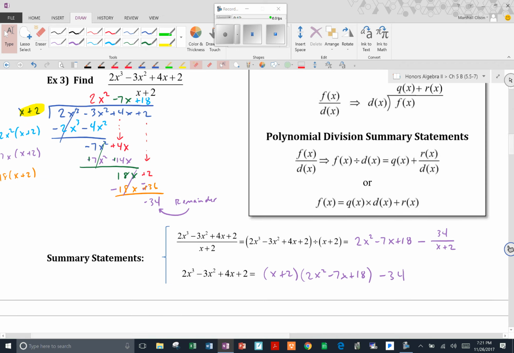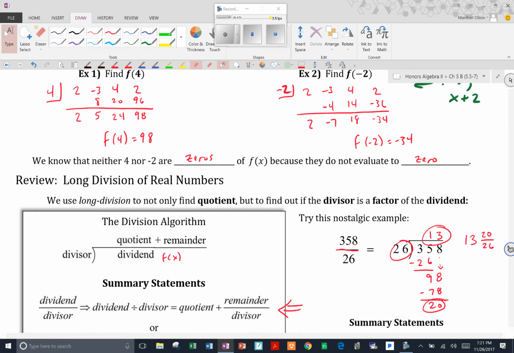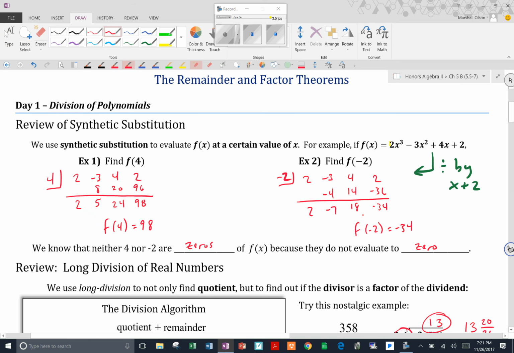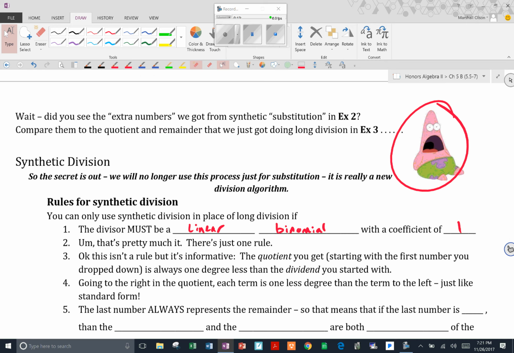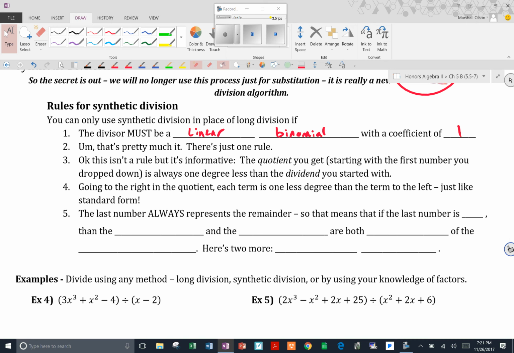Okay, so remember, f of x is the dividend. So we started up here, if we were looking at this as division, we started with positive 2x cubed. When we drop below this line, this becomes 2x squared. So if you start with a cubic, when you drop below the line, that was a cubic, this is now a quadratic. And we didn't know that when we were first doing this example 2 up here. But now we know. So this is 2x squared, and then we keep dropping degrees. 2x squared minus 7x plus 18. We can see it all right there. And then the remainder is that last number, that negative 34. Okay? So that's what this says right here.